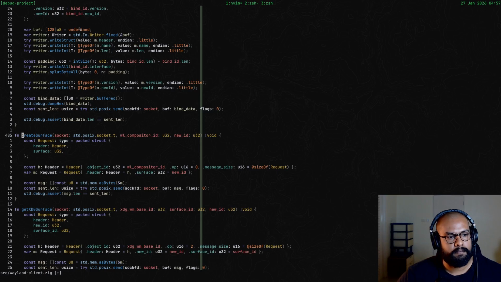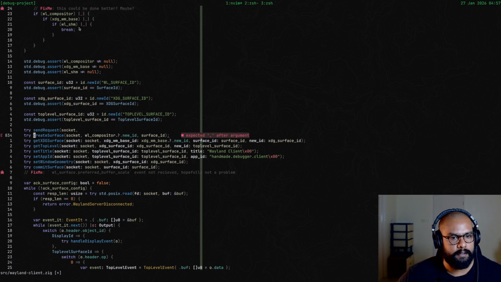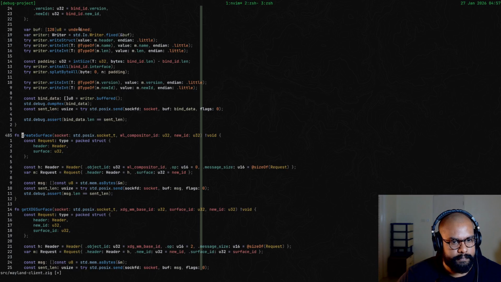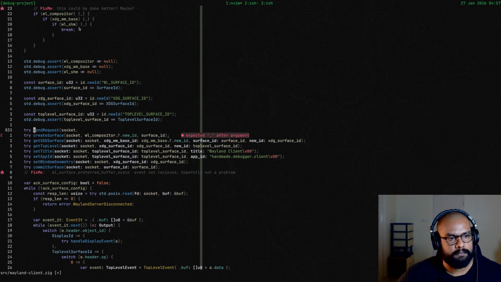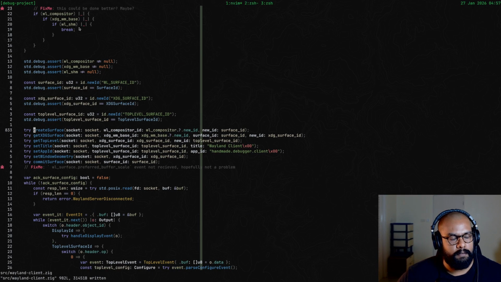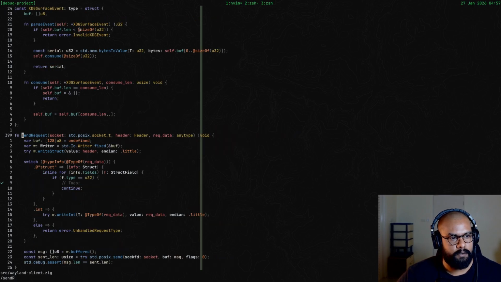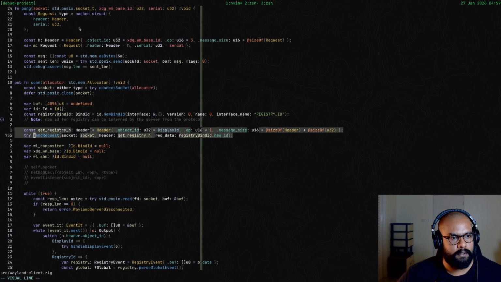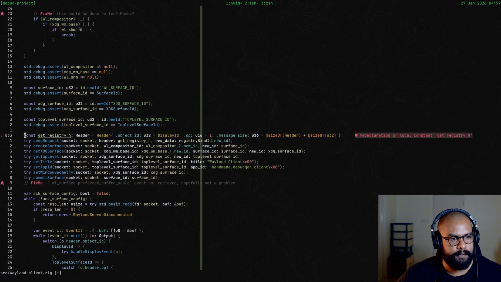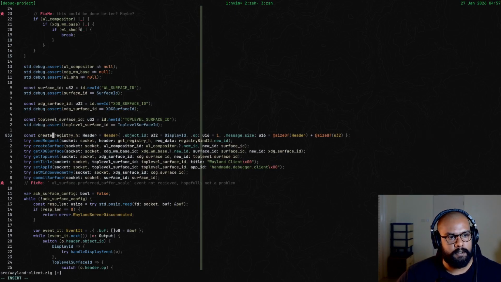Okay, it's pretty much just like... Hang on, that looks a bit weird. And request. What else do I use this? Create surface header.